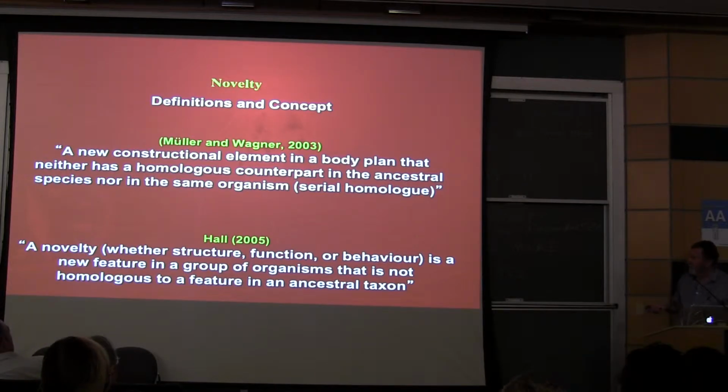I modified that a little bit because I thought this placed a bit too much emphasis on the way the element was constructed. And so my definition was more or less the same, except that for me a novelty is a structure, a function, or a behavior, a new feature in a group of organisms that isn't homologous to a feature in an ancestral taxon. So working with this concept of novelty, something that's not homologous, we can ask, what do we really mean by this notion of novelty?